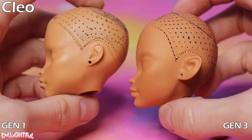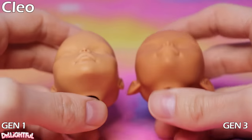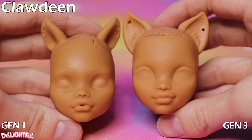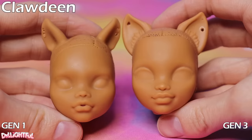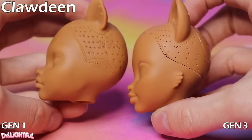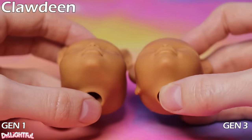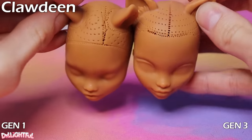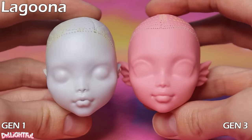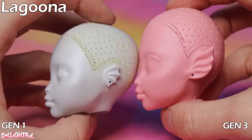For example, Cleo's sharp nose ridge and almond-shaped eyes are still recognizable as her. Most of the Gen 3 dolls are sculpted to have subtle smiles and bigger eyes. As a customizer, it's wonderful to have this variety amongst all the combined dolls now. Want pouty, neutral expression lips? Choose an older head. Want to draw big anime eyes? Choose a newer head. Personally, I love making happy, friendly-looking characters, so the smiley Gen 3 heads are winning me over, I must admit.